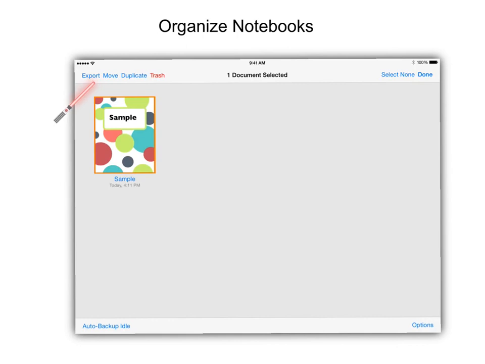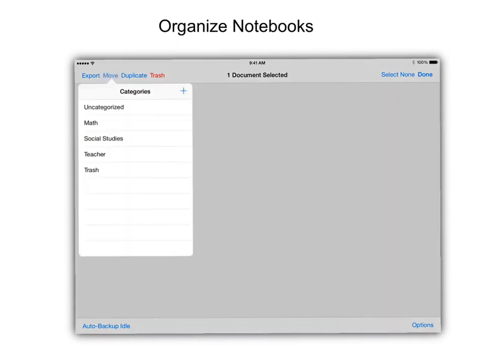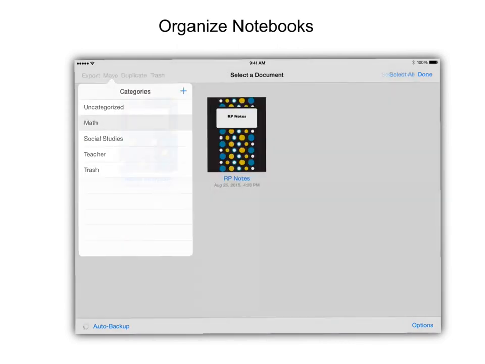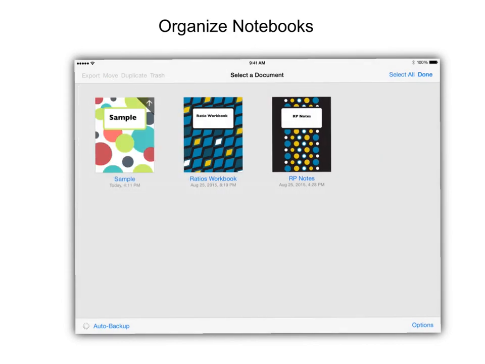So if you ever needed to throw something out, obviously you would hit the red trash button, and then it will make sure that you really want to throw it in the trash. But what we are going to choose is move, because we want to move this notebook into a specific category. Once I click move, then I can choose which category I want to put it in, which was Math, and then it will add it to my Math category where my other math notebooks are.